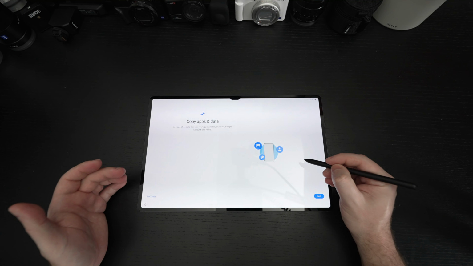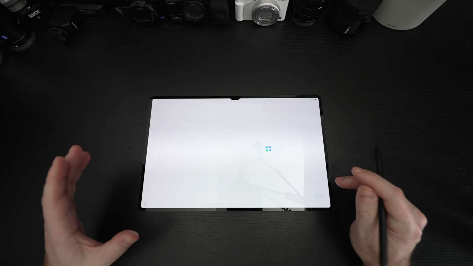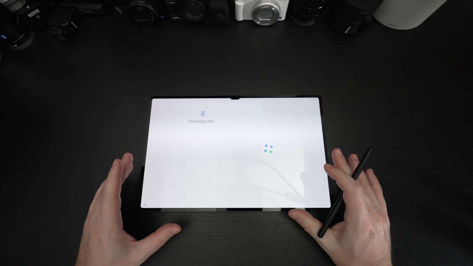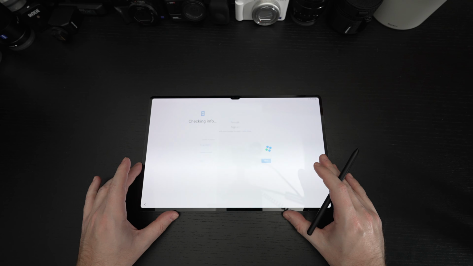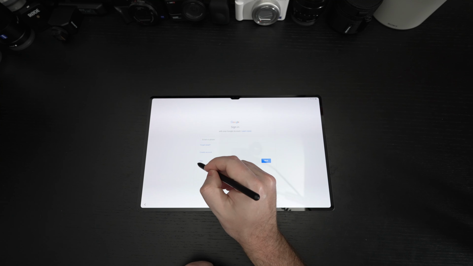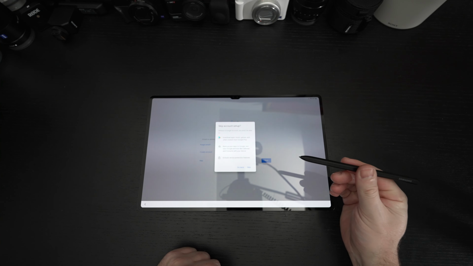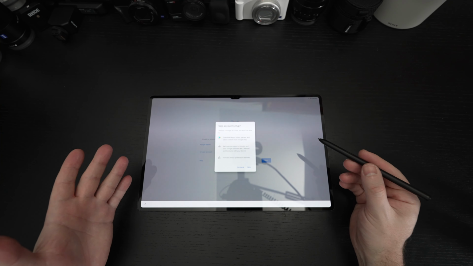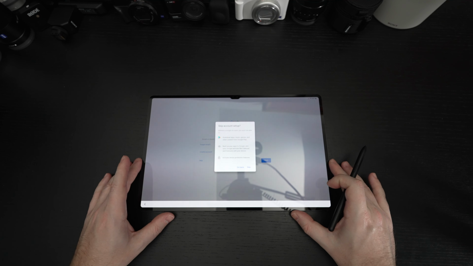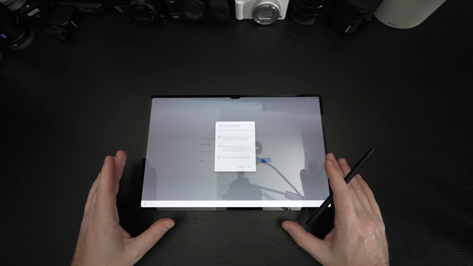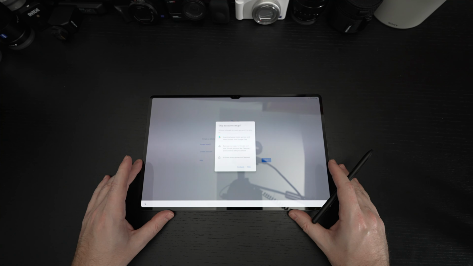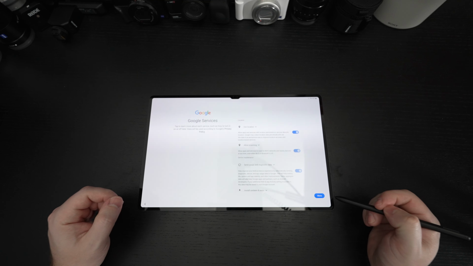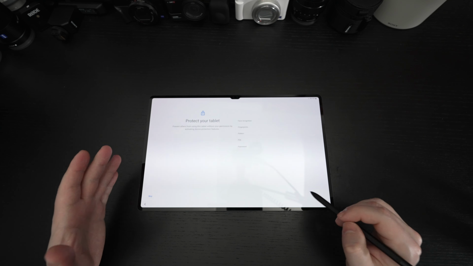Now, for any artist utilizing this, the S Pen is going to now, I think, get even closer to its full potential. And let's say you don't care for the 120Hz refresh rate, dropping it down to 60 may impact battery life. I'm going to find out, obviously. But the S Pen does offer, in my opinion, one of the best pen input experiences that you can get. And if you're an artist, which my fiance is, we will be finding out what performance is like. Now, I'm not expecting it to blow away the Tab S7 Plus, but having the additional screen real estate, I think, is going to be a really meaningful difference between the previous generation.